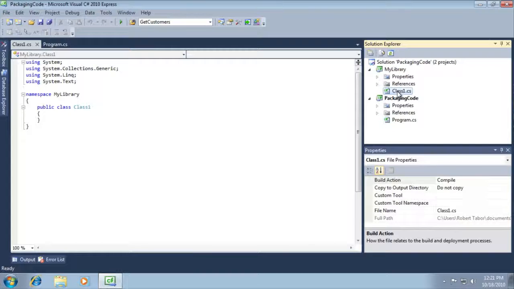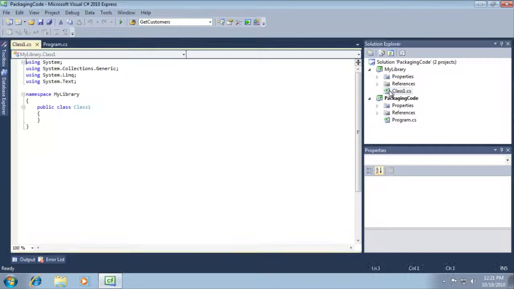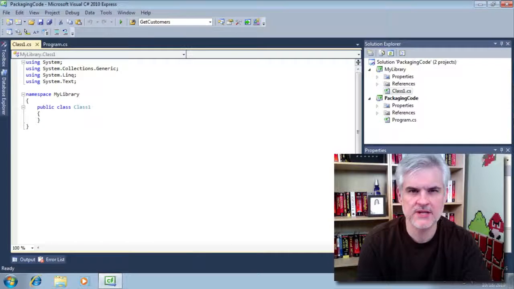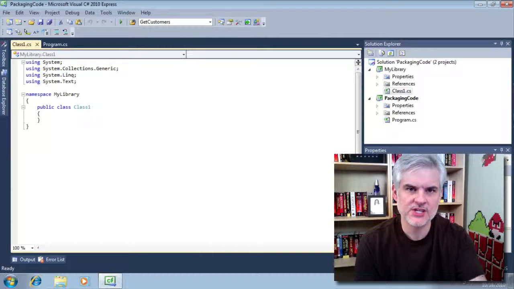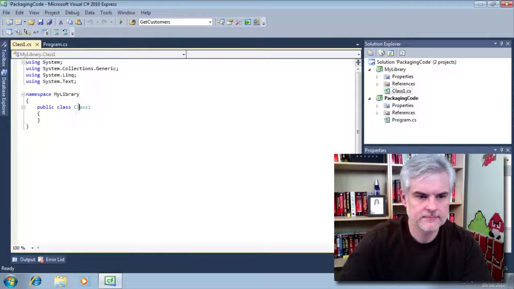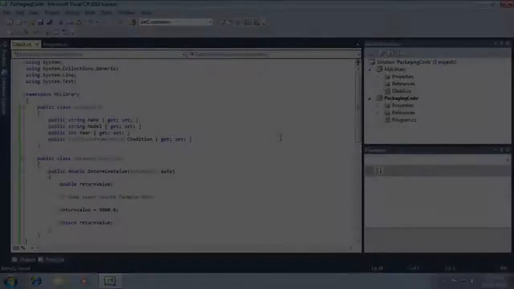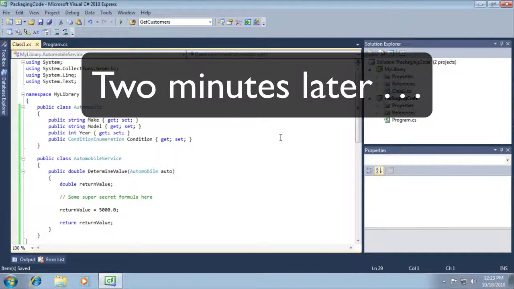As you can see, I get a default class1.cs here, and it's already opened up in my main area. Instead of taking the time to type all this code out, I'm just going to pause the recording of this video and more fully flesh out this example so that you can see it. Okay, so I've been typing for just a moment or two here.